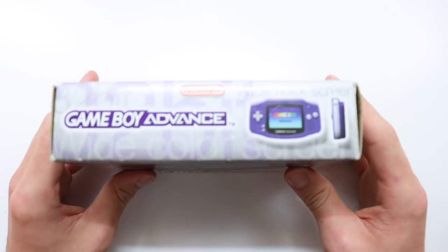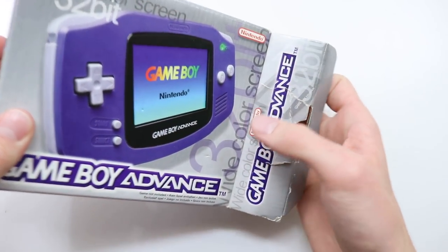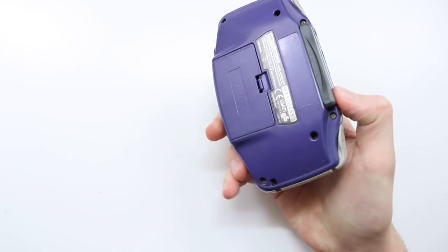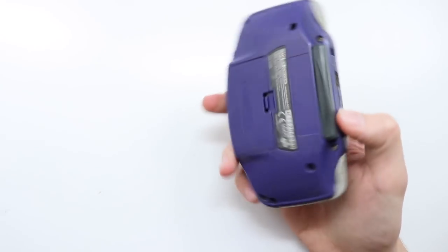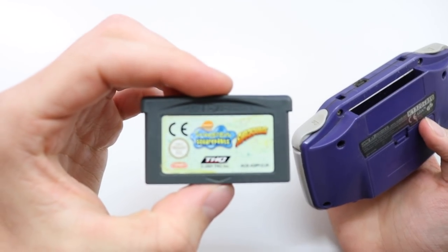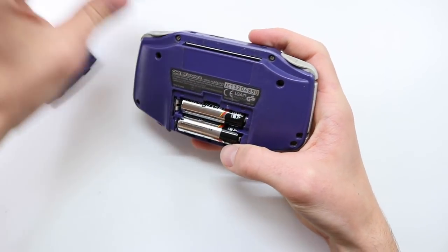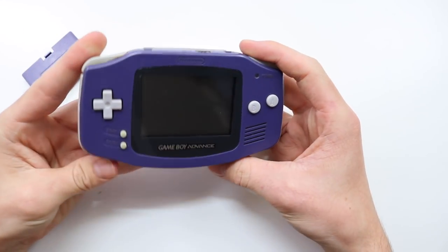So I picked this up from eBay for £15. It's boxed, which is quite nice. It's a little bit grubby. It also comes with the manuals and stuff as well, which is really cool. It also came with a game, which is not fantastic, but still a nice gesture, and the batteries as well, which is great. I do believe this thing works, at least I hope it does.